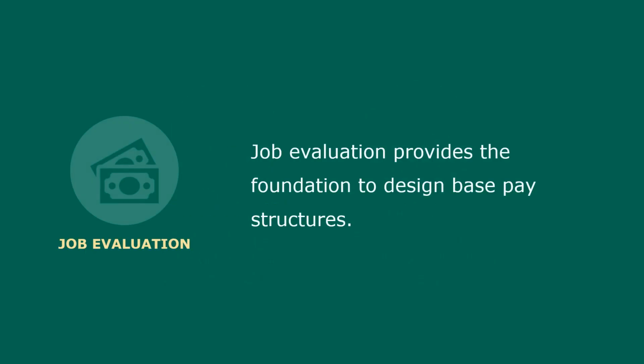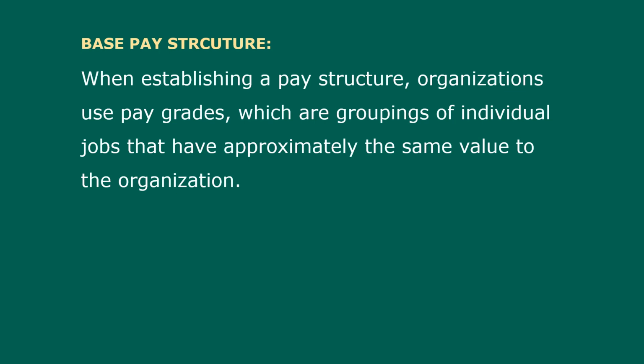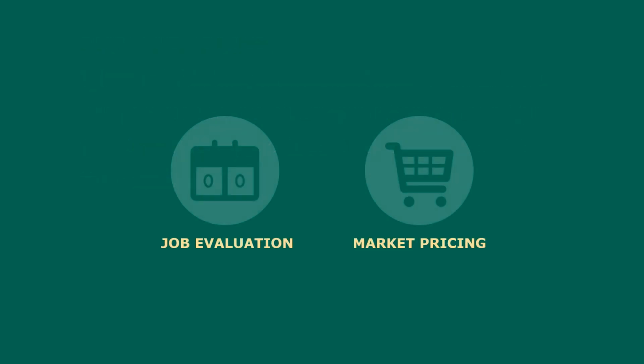Job evaluation provides the foundation to design base pay structures in organizations. When building a base pay structure, organizations use pay grades, which are groupings of individual jobs that have approximately the same value to the organization. The two general approaches for valuing jobs are job evaluation and market pricing. These are two major schools of thought: market pricing, which are market-driven systems, and job evaluation, known as job worth systems. Each yields different results.